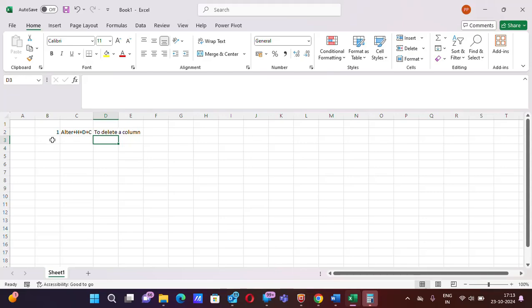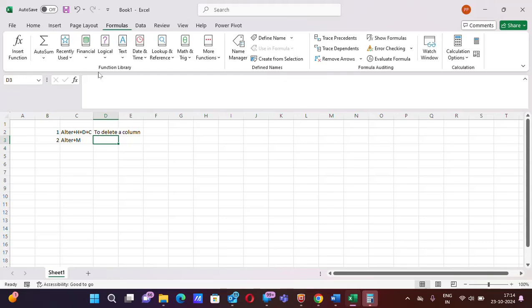Next one is Alt plus M. After pressing these both shortcut keys Alt plus M, the system will refer you to the formula tab. Here you can go by clicking here, or you can also press the shortcut keys.